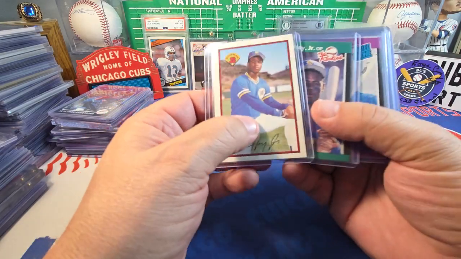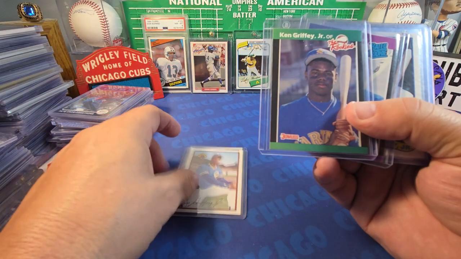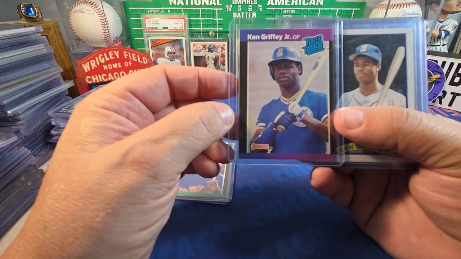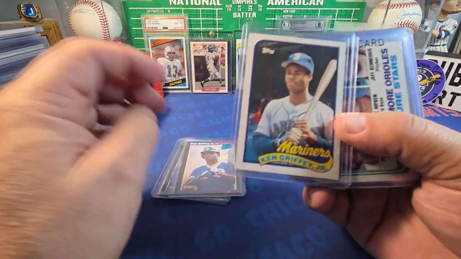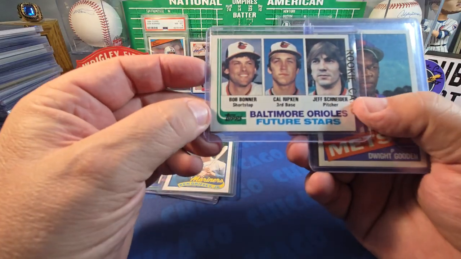There's a Ken Griffey Jr. Got several of his. That's the Bowman '89. There's the rookies, Ken Griffey Jr., the iconic '89 rated rookie and his Topps Traded rookie. I don't have the Upper Deck one, which I'm sad to say, it's on my list, but got all those. This one's super awesome.